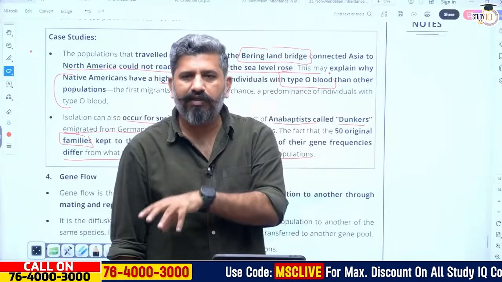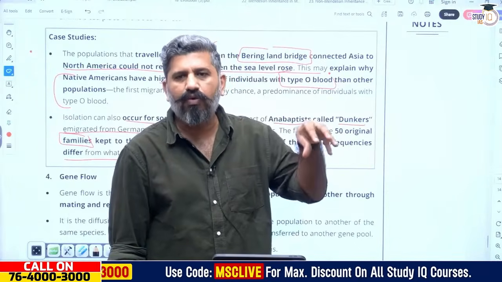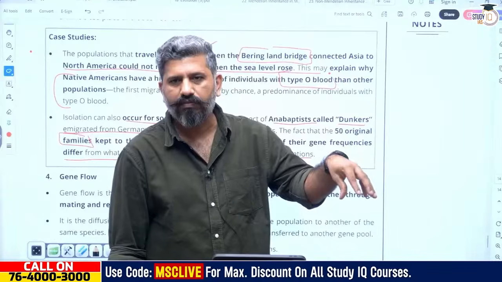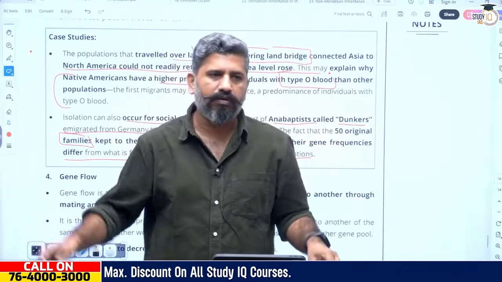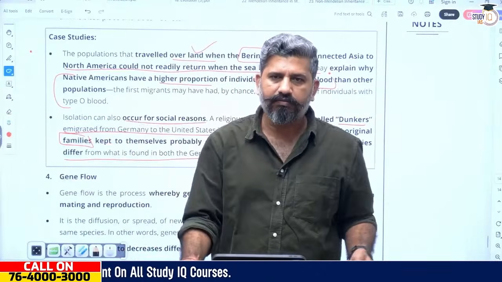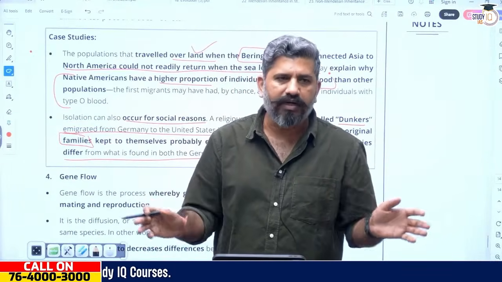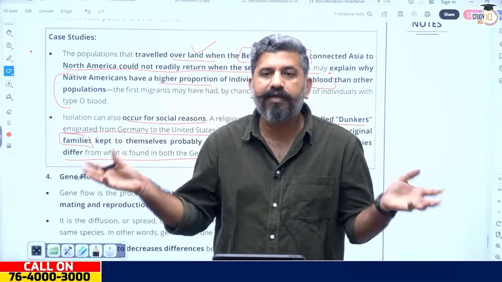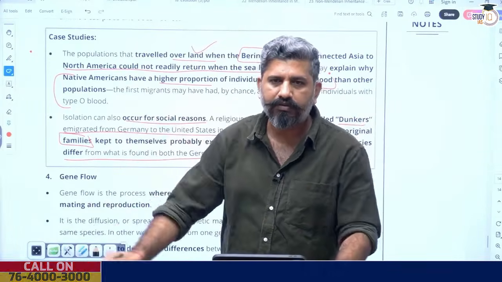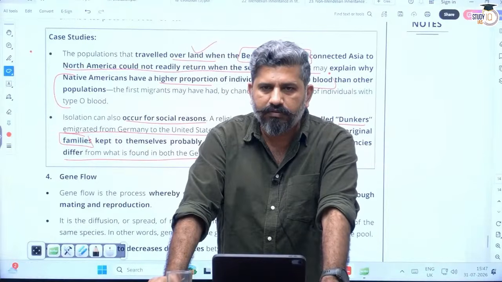And from Germany also, a small population went with only the founding effect, with only the founders' genes. So their genetic component is very different from what? The related German population. What does genetic drift do? Genetic drift creates differences between two genetically related populations. यही तो देखा था अपन ने. समझ में?